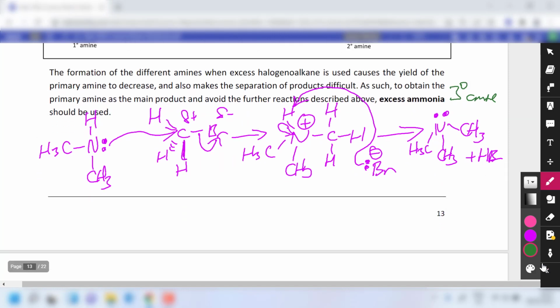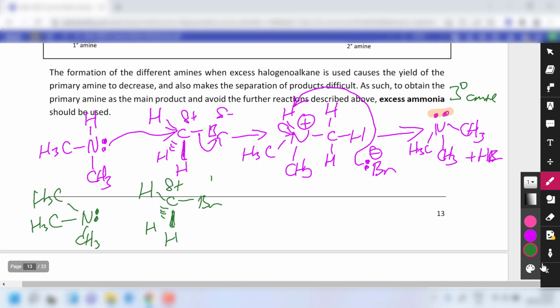The tertiary amine will continue to react, because it contains this lone pair of electrons. So it will continue to react over here. I'm going to draw this with the lone pair of electrons, and then I'm going to draw out the methyl bromide again, make sure you point them in the correct direction, and make sure you write out the delta plus, delta minus.